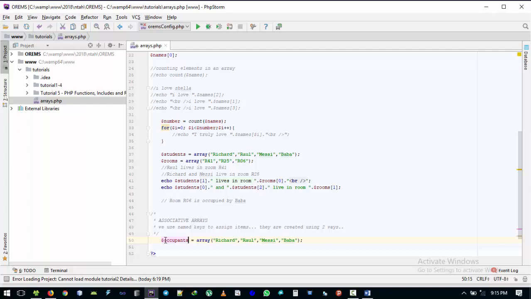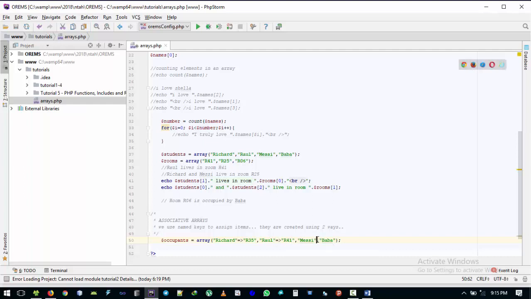Yeah, occupants. Now I have Richard. We said Richard is in room 35, so Richard is assigned to room 35. Raul is assigned to room 41.